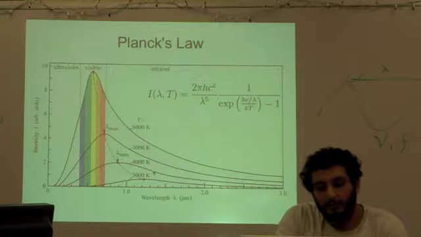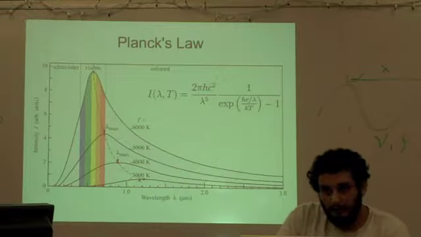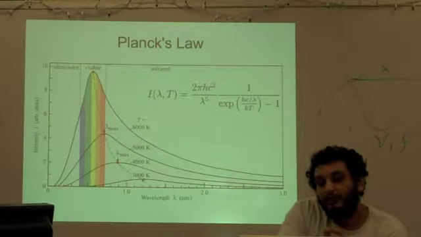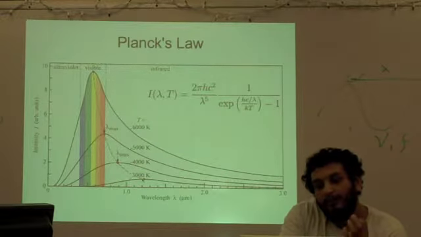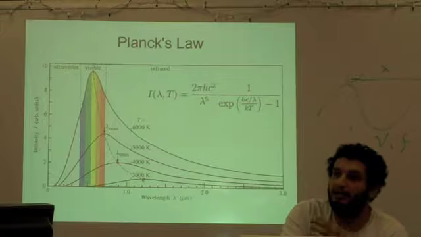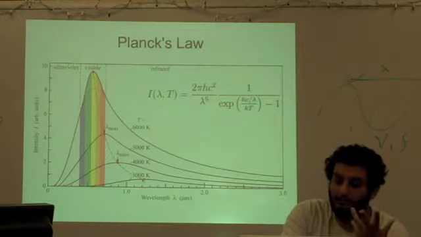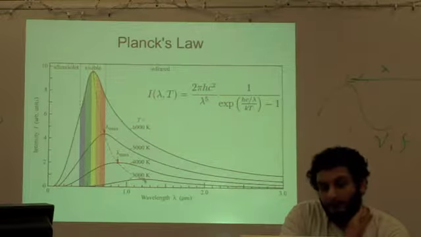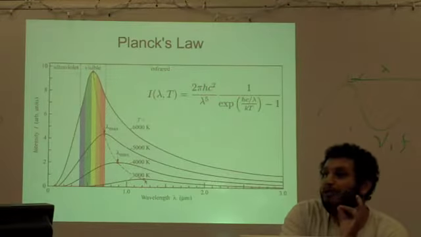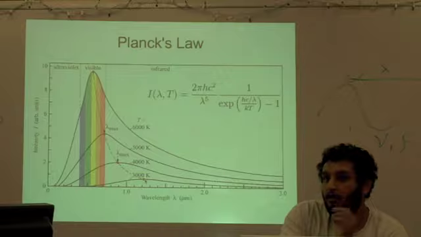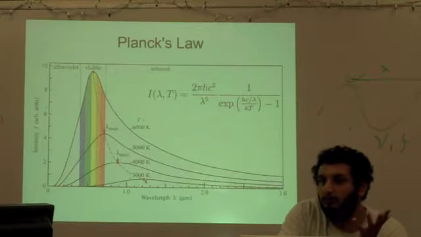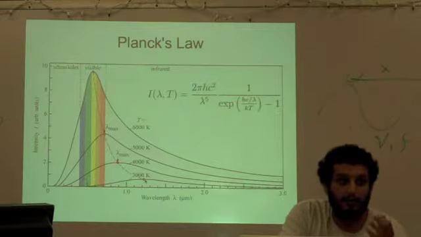But the point is that a black body is going to emit at all wavelengths, right? And for the black body itself, the only real parameter is temperature. If you know the temperature, you can characterize everything about the black body, okay? And here are some plots, right, of different temperatures. So here's an object, if it was 3,000 Kelvin, which is something like 1,500 degrees or so, Fahrenheit, what you're used to.